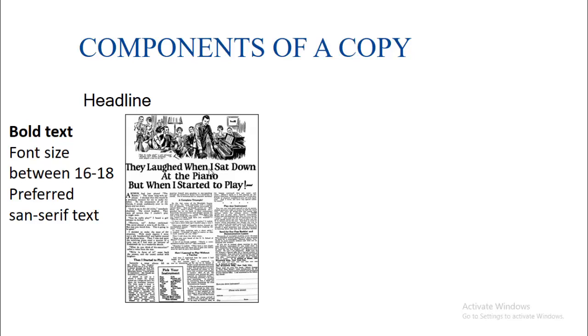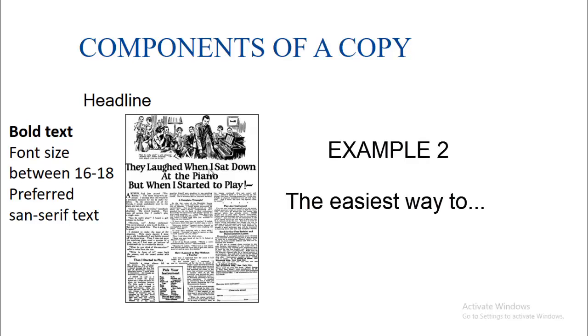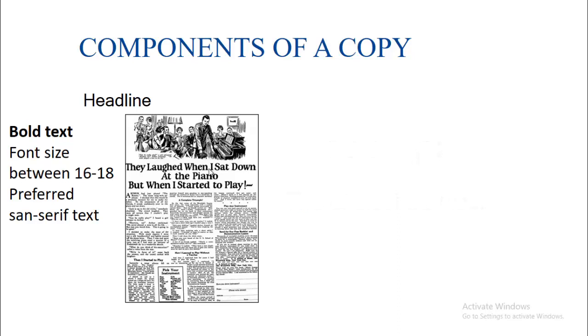Now you need to understand that your prospect is lazy. Most people are lazy, right? So you don't want them to start thinking that whatever you're trying to sell to them is extremely difficult, or it involves their time or something. So you can go with "the easiest way to pick up a girl at a party." And people who are interested will be like, oh yeah, there's an easy way to go about it, or "5 easy ways to pick up a girl at a party and to get her number," something like that, right? So this kind of headline works because you are trying to get people's attention to something that they love.